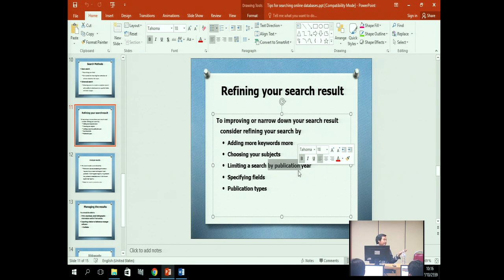And the last one, when you do literature review, maybe some advisors, some lecturers ask you, you cannot use research that is more than 10 years old. I give you only the last 5 years, or last 3 years. You just want to get the newest or most recent research. You have to limit the publication years.